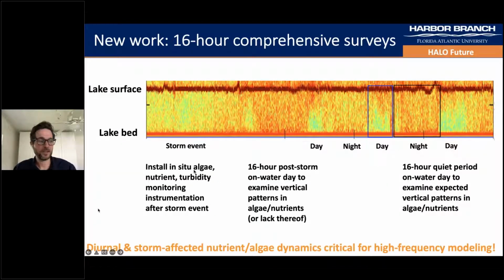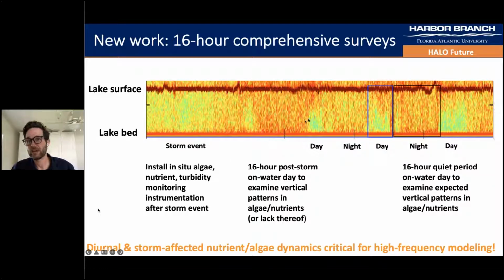We're also going out, I guess we'll be doing this quarterly, these really comprehensive 16-hour on-water days. So now this is that same diagram as before, but I did invert it horizontally just because it better shows what I want to indicate. What we're going to try to do is go out right after a storm event and install a bunch of in situ instrumentation to monitor the bottom water, monitor that resuspension using that sedimeter, other stuff like that, install the AUTOHOLO. And we want to do this right after a storm.